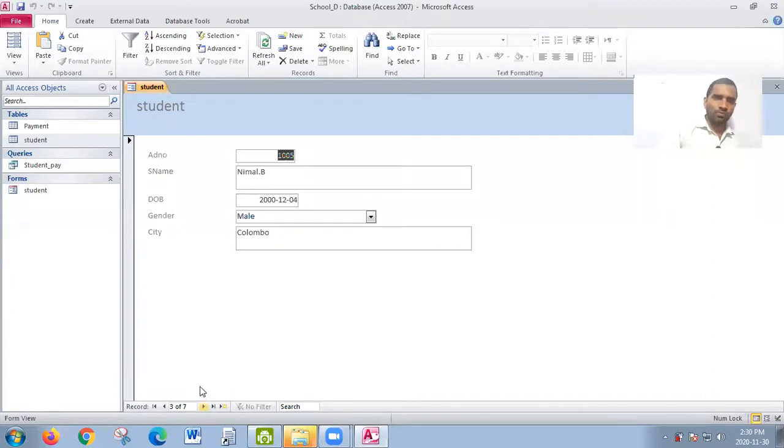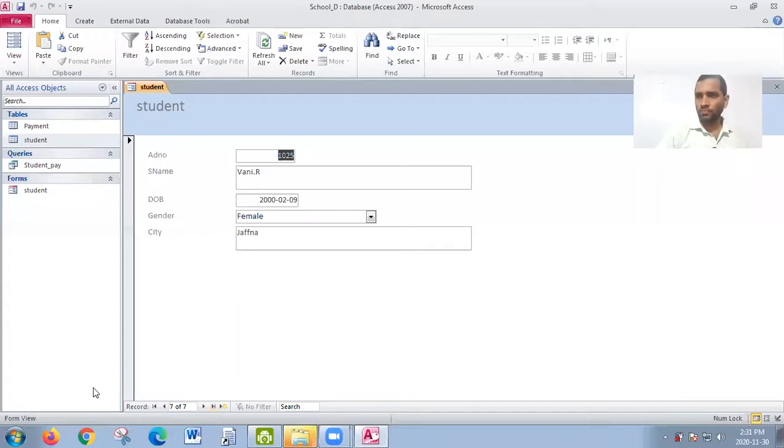So this is how the records can be changed. Even if you want to go back, use the other button. See, there is another icon called previous. This is for previous or back. Click on it and you will be taken to the second record. If I click again, I will be taken to the first record. And look at the other button, this is for the last record. Say you have 900 records and you want to jump to the 900th record directly. Don't go one by one. Just click on the last record icon. Now you will be taken to the last one.